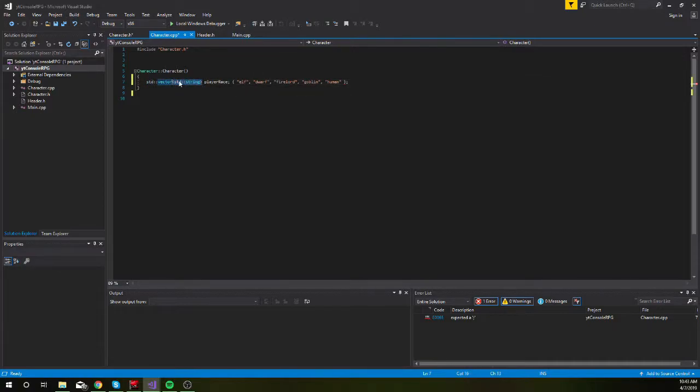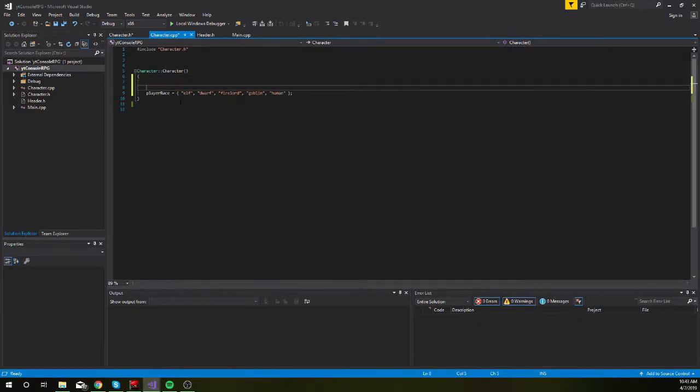And then change this one back to a string, just like that, with an equal sign. There we go. So the vector's good. It's working. Actually, you don't need the string at all. You just need to go play a race, just like that. One second, what's going on? Just like that. There we go.